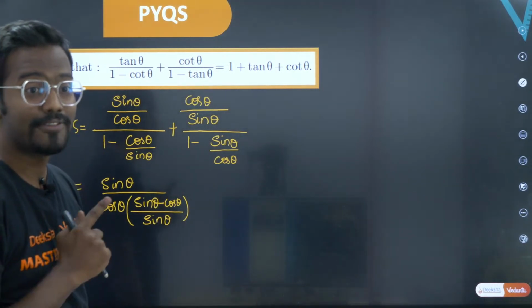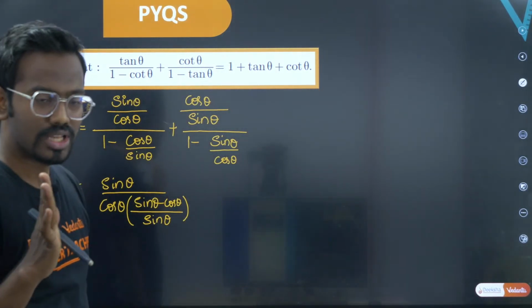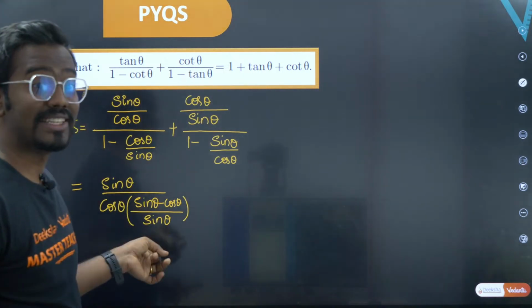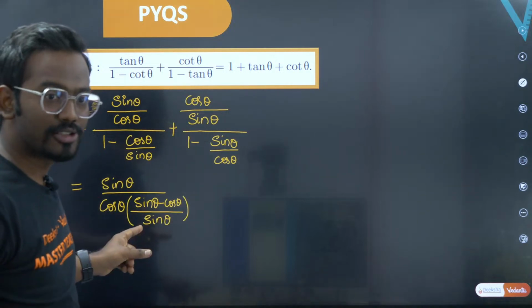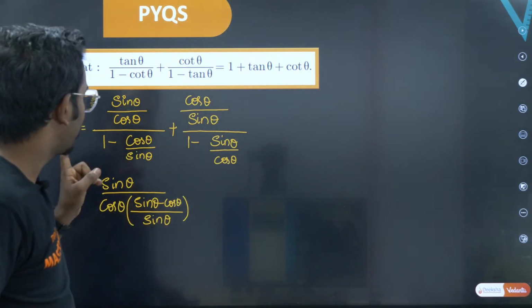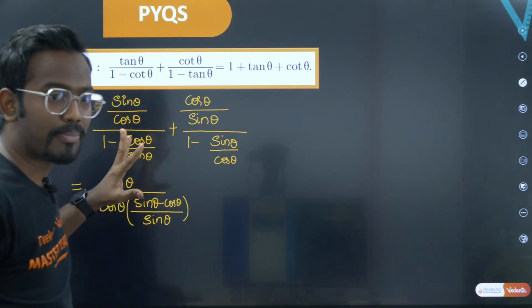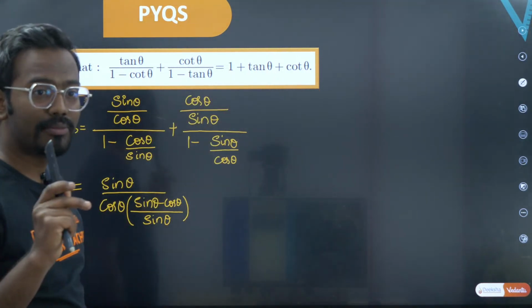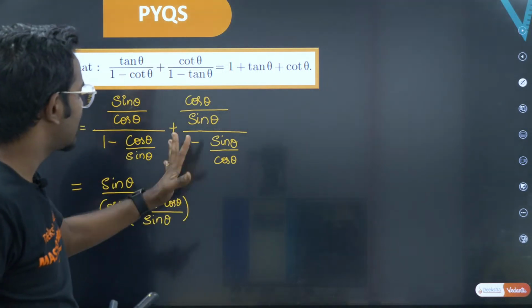See, observe this. This question can be asked for 3 or 4 marks also. Okay, so I want you to remember this. This question can be asked for 3 or 5 marks. A 5 mark question is also possible from this section. So therefore please pay attention to how to solve this. At some point you will have to make sure that you get this tan theta and cot theta, and that will be your turning point. These simplifications are very simple.